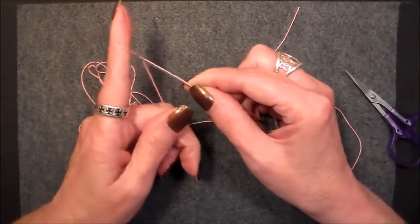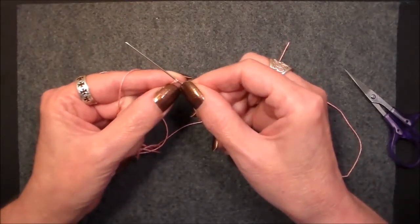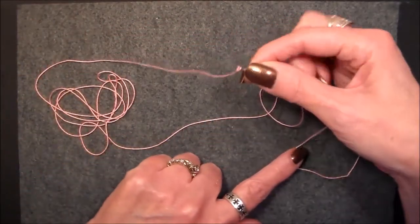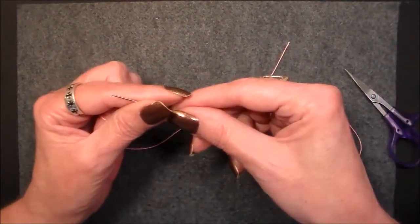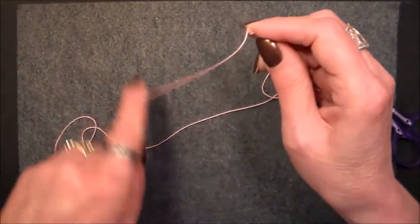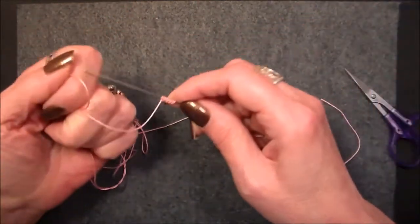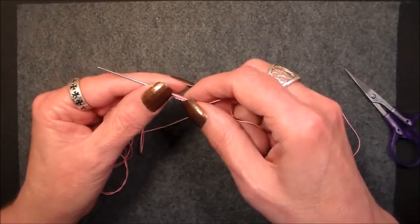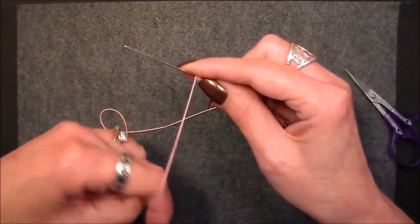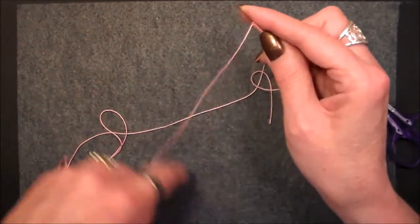Now, here's what we're going to do. We go ahead and we put our double stitches on like we normally do. Alright? And as you can see, they come out the same way. But we're using the tail thread because all this thread is going back into the tail. So we're working right to left. So we're going to put 6 double stitches, a picot, and 6 double stitches, so that you can see how a true ring works. There is a big difference between a true ring and a self-closing mock ring. We have 5 double stitches. Here's our 6th one. Now, let's put our picot in. There we go. Close it up and we put 5 more double stitches on.